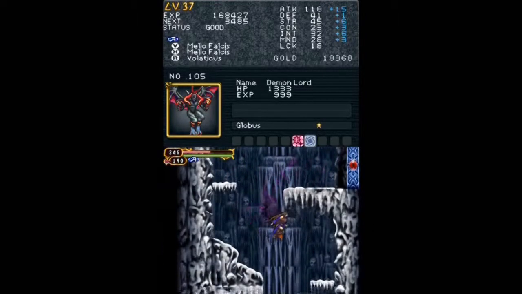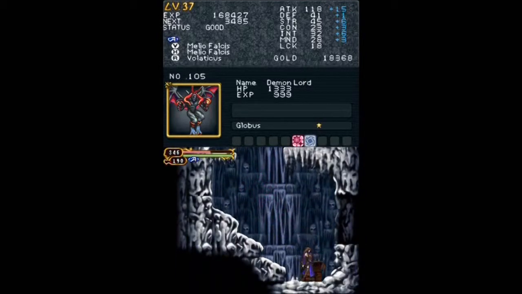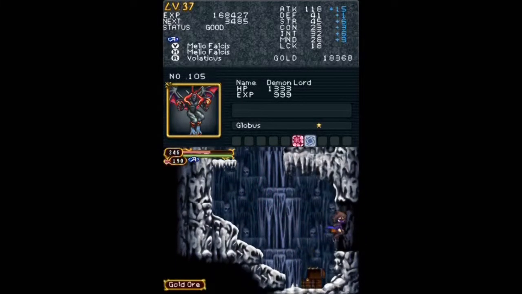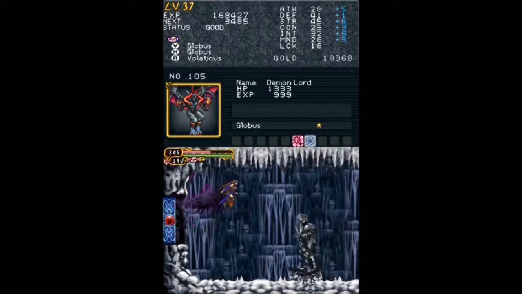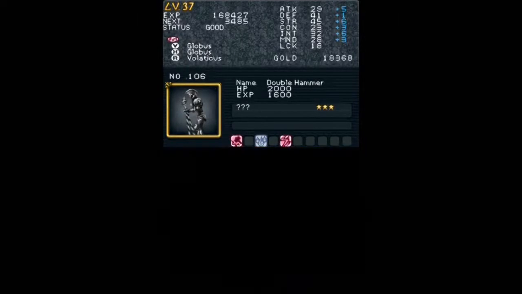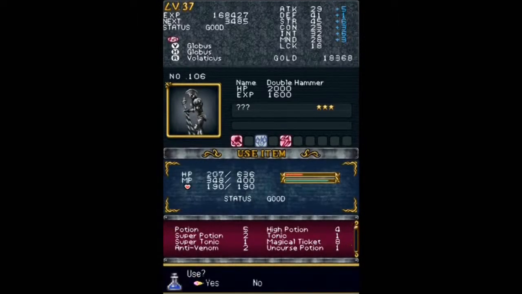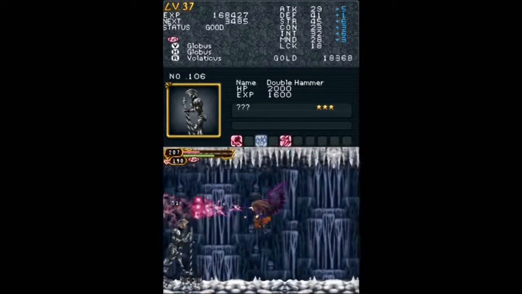Okay, after each level you'll get to this downward part with the chest at the end, containing one of multiple things, and that was the first cut. The chest can contain the gold ore, onyx, and diamonds, I believe. Possible other things. This is our second new enemy, the double hammer.